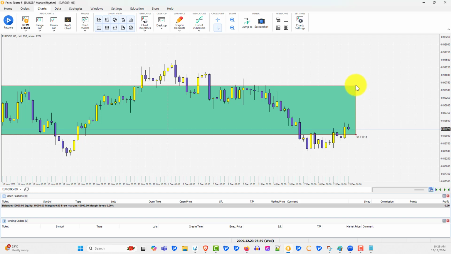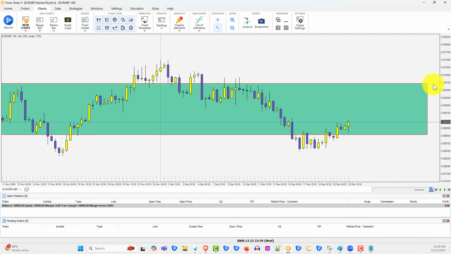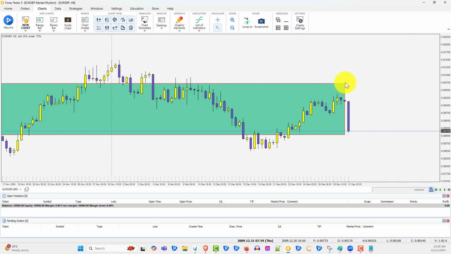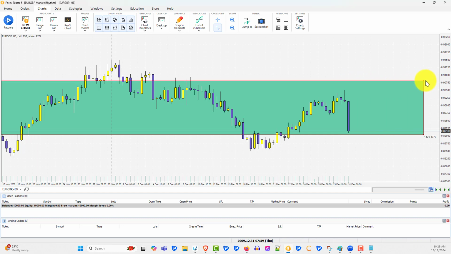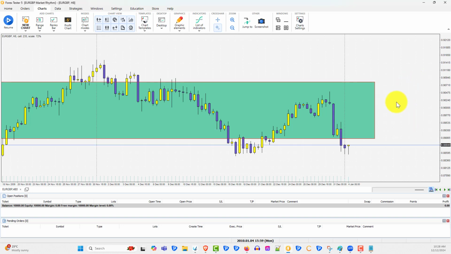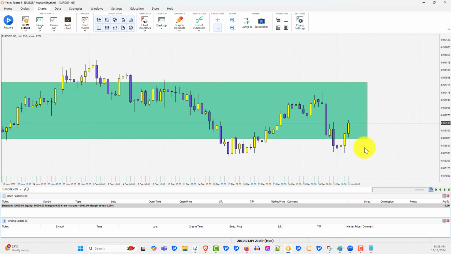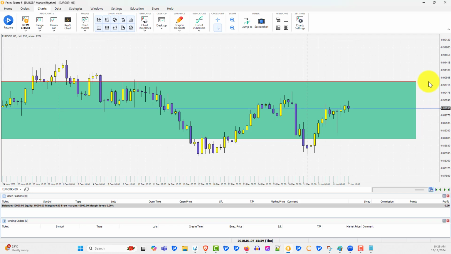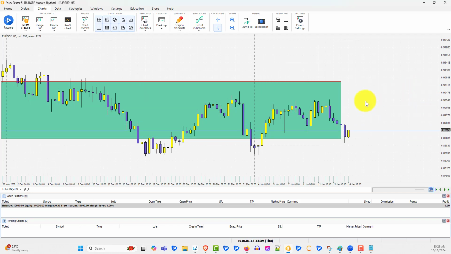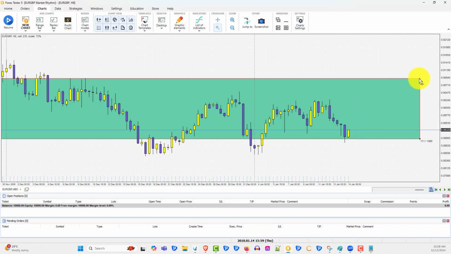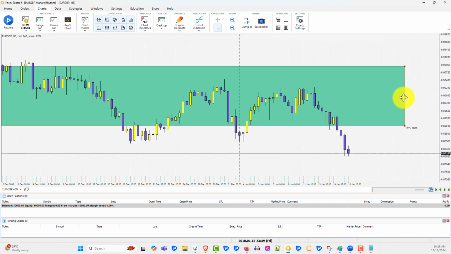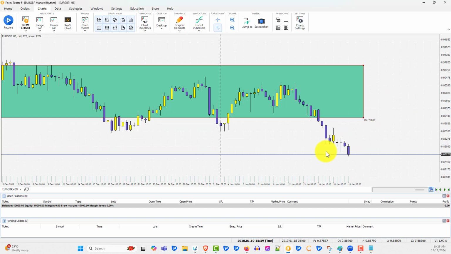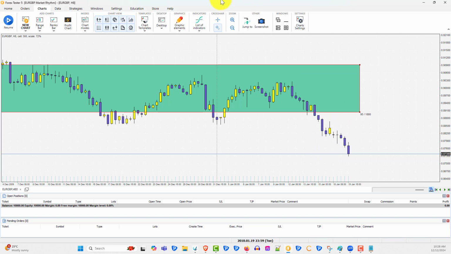So we're still not going anywhere. All right, push off of this. Nope. All right, I'm just going to wait until we break out of the box here, and then we'll talk about trend stuff. All right, we're out of the box. We may see a pullback or we may see a bearish flag here. Okay, we had just consolidation. So this is a downtrend now.